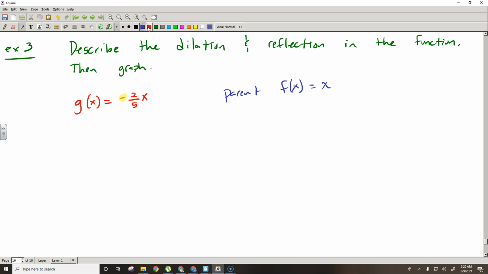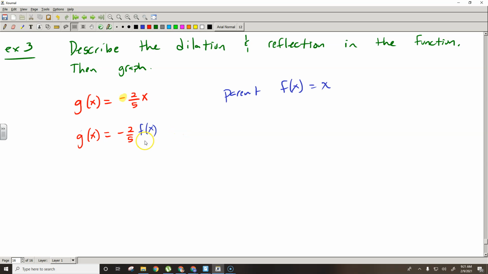And the question is, is it a y-axis reflection or x-axis reflection? In this case, you could consider it both. One way you can, and we don't have to put both of them in there. We could think of this as, if we rewrote g of x, we could say g of x equals negative 2/5, right? And since our parent function is x, and this is x over here, we could think of that being a substitution, and we can just write this as f of x, right? So we're really just taking negative 2/5 times f of x.